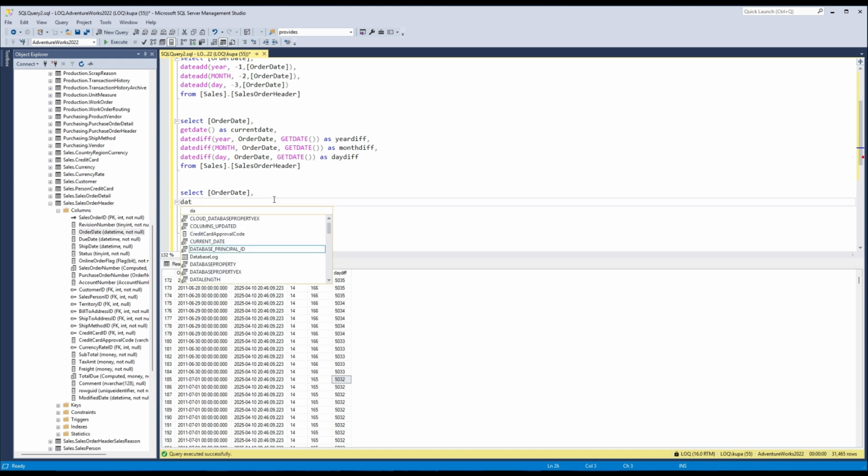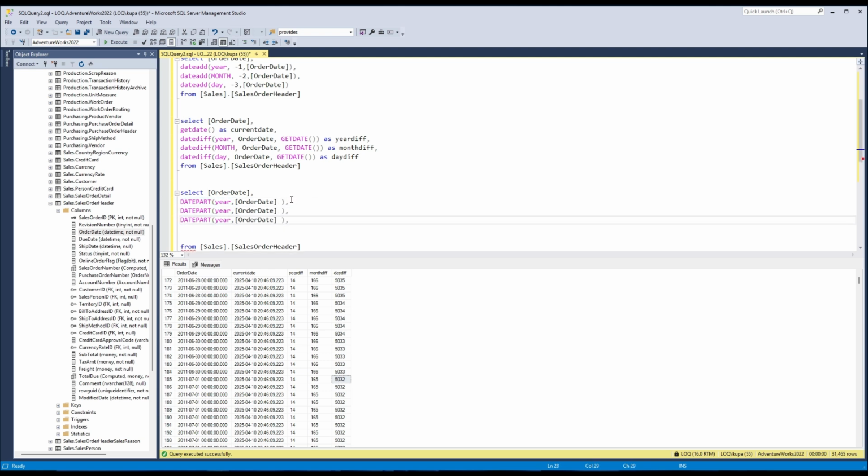And let's use the DATEPART function. With the DATEPART function, you need to include which part you want. For example, I want year, right? Copy paste this one again, day or months.